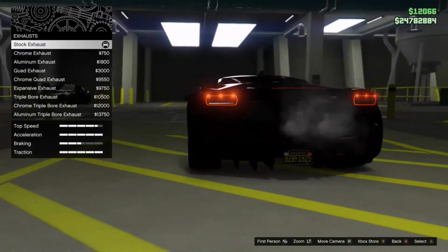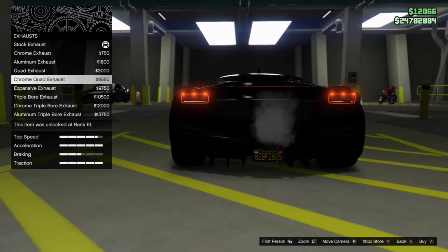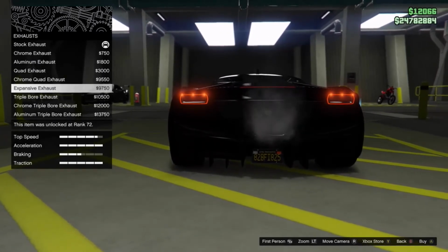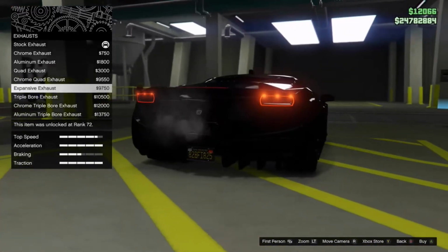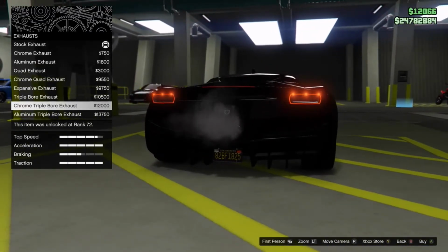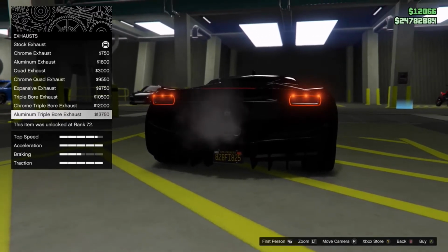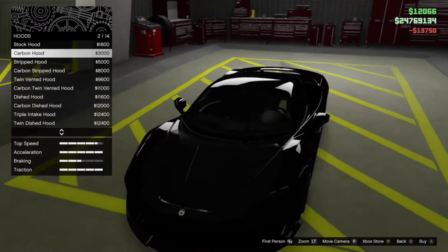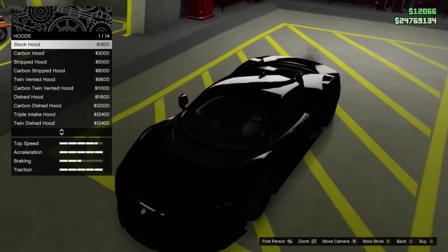Engine, already did that. Exhaust. Now you got a few, you got chrome, aluminum, or even quad, or even chrome quad, or you even got expensive exhaust. Oh, expensive? Oh. But you got that, and you got triple bore, chrome triple bore exhaust, or even aluminum. I'm going to go for aluminum. Like I said, I did customize this earlier before I recorded, but oh well.